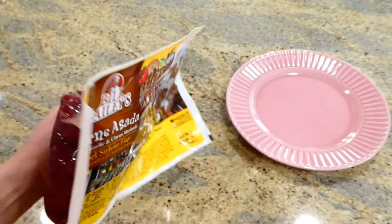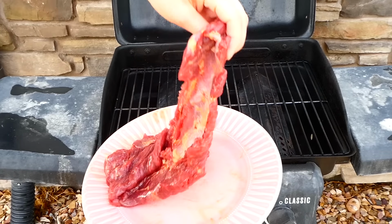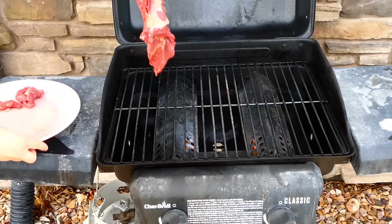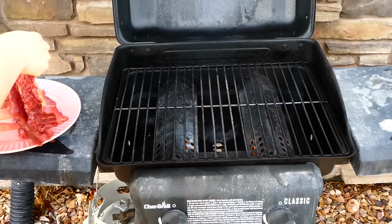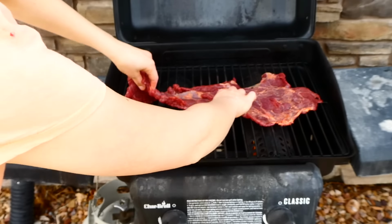It comes pre-seasoned, pre-marinated, so all you have to do is throw it on your barbecue grill, and I like to cook mine on a super high heat for about 8 minutes total. I do flip it every 2 to 3 minutes just so it comes out nice and tender in the end.